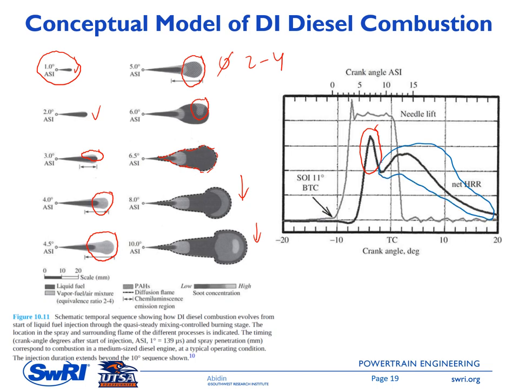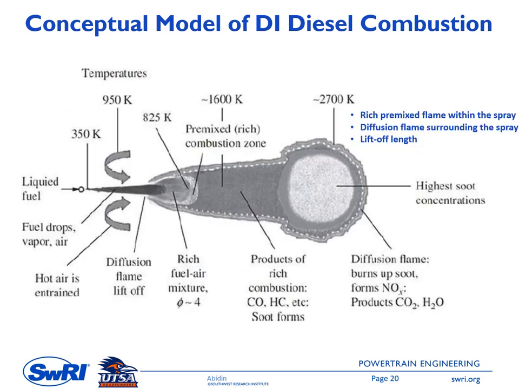Okay, and then we can see in more detail the structure of this flame in the next slide. We can start from the left side. At this timing, the liquid fuel is still being injected from the left side, and there will be atomization because of the velocity difference between the liquid fuel and the surrounding air. The surrounding air, which is hot, is entrained by this high-velocity liquid and enters the fuel spray formed here. So in this region, there will be a rich mixture with phi of about 4.